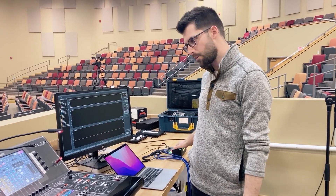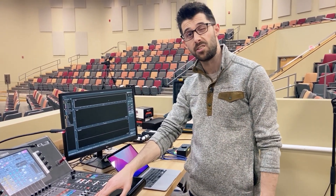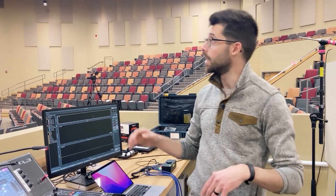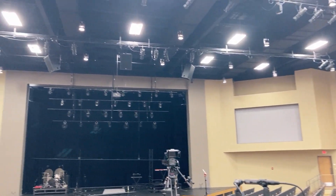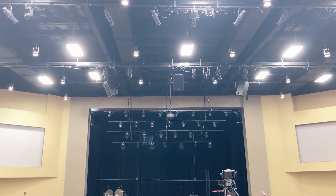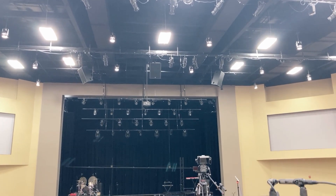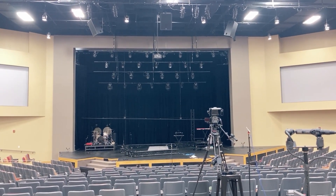I've got my setup here at front of house. I'm running SMART with four microphones into my interface, and I'm running the output into my front of house console, which today is a CL3. The main speaker we're going to be looking at is right up here in the center — we've got three distributed point sources, those are Tannoy boxes — and we're going to measure that to see what the mains level is. Then we'll look at that center sub and check the level front to back. It's right under the downstage center lip.